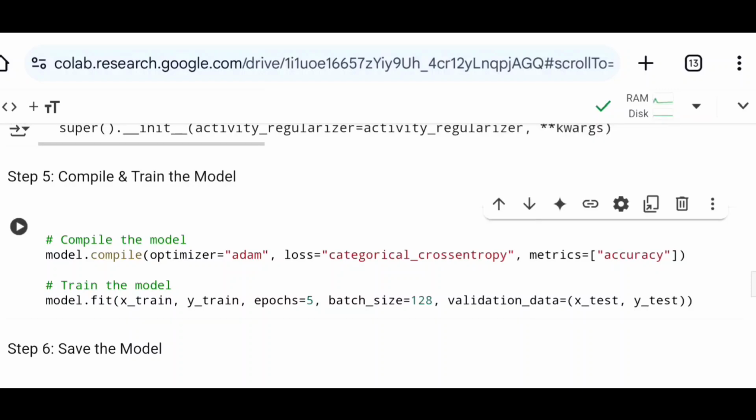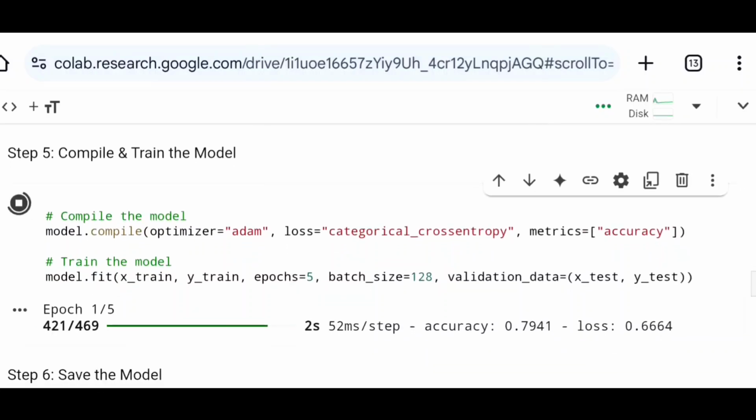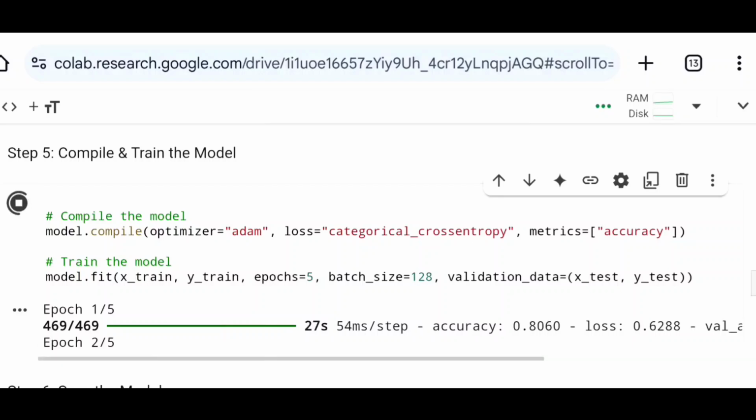Now with the usage of model.compile function, where I used to pass Adam as optimizer, which is an algorithm that adjusts the model weights and minimizes the error during training. Next, I use categorical_crossentropy as loss function that measures how wrong the model's prediction is as compared to the true label, and this loss function works best for any classification problem. Next, I also define the type of metric, that is accuracy, which tracks the percentage of correct predictions during training.